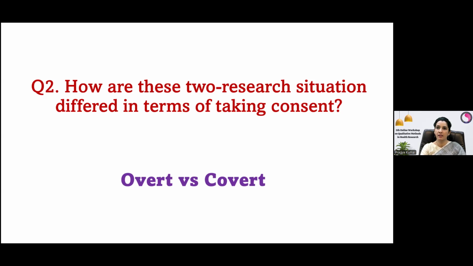And overt, what do you understand? If you are taking consent, then it will be overt or covert. Covert is hidden. So in ICU, you cannot be covert because it is a closed system. In OPD, it will be covert. Are you getting my point? OPD is covert, ICU will be overt. Okay, got it.